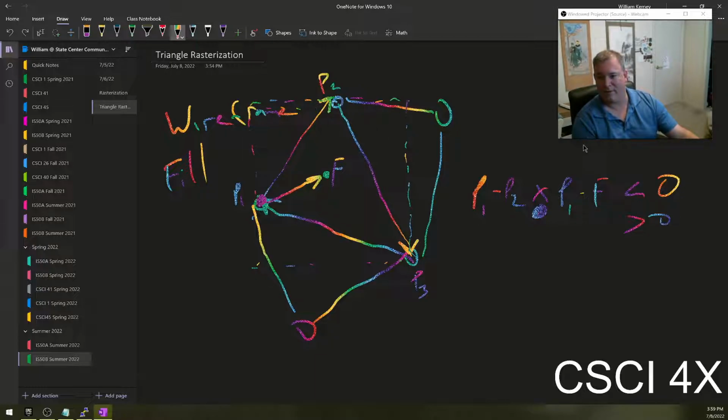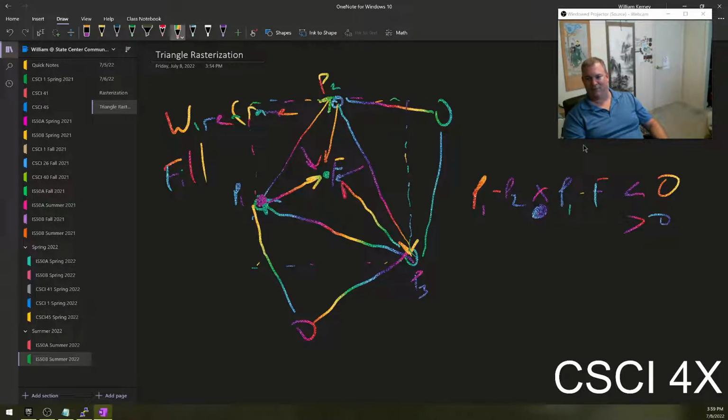Because once you have a cross product, which is a one line function, you pass the cross product this point and this point, and the cross product tells you, is this point to the right of this one or not? True or false? If it is, then you do the same for P2 to P3 and P2 to F. If that one's to the right, cool. Do it again: P1 to P3, P3 to F. If that one's to the right, cool. It's inside the triangle. You're done.